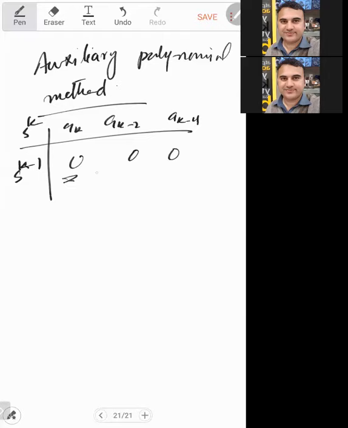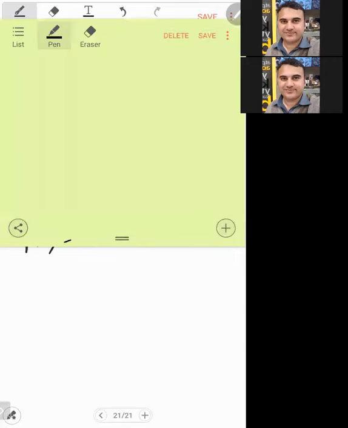So now we have to introduce, let's say this is equal to a_(k-1), this is a_(k-2). So let us use a new method which is called the polynomial method. What will happen? The row above this 0 row, we have to find the polynomial of that one. So the polynomial of this one is equal to, you already know what is the polynomial of this one.